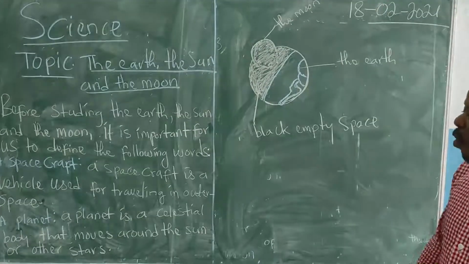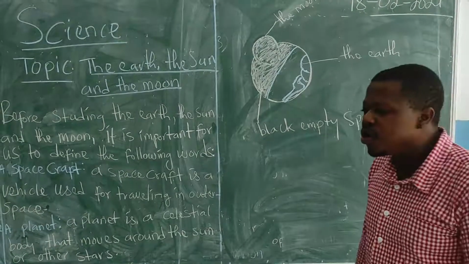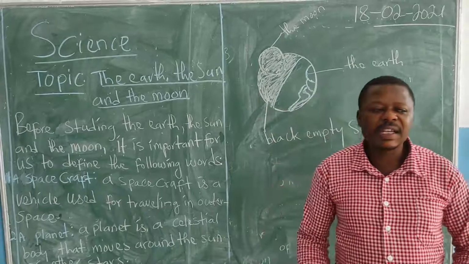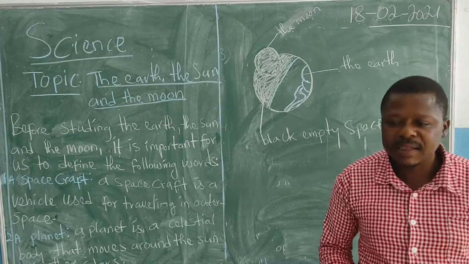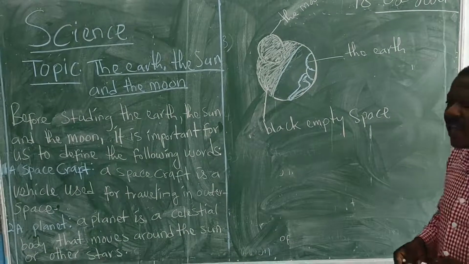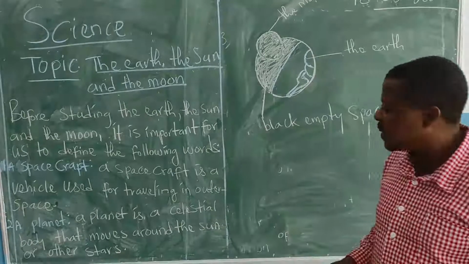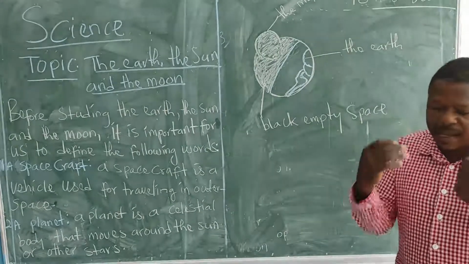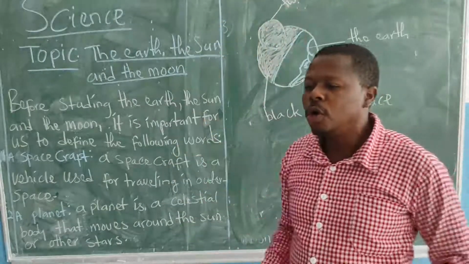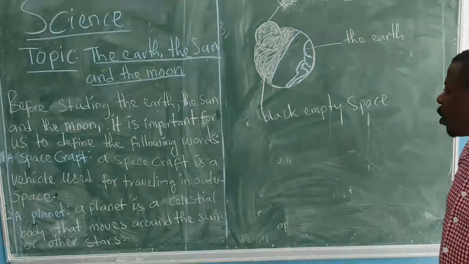And of course, we saw an example of an astronaut, Galileo. And we said Galileo decided to travel into outer space. And his focus was on one of the planets, this planet Jupiter. And on his way, he used a spacecraft to travel into outer space. And this spacecraft had a camera on it. And his camera captured a picture of the Earth and the Moon.